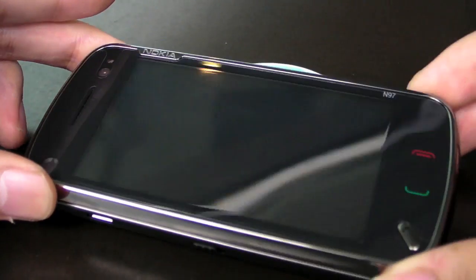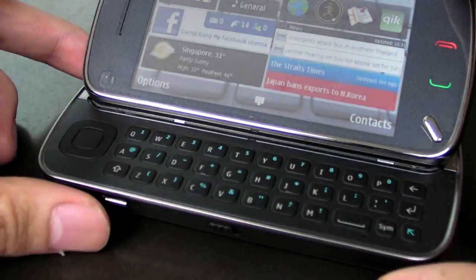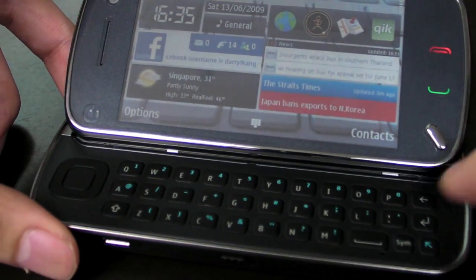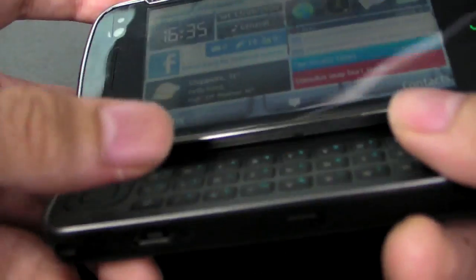Of course, the thing that makes this N97 cool is the keyboard, which you can just open like this. Okay. It looks very cool when it's open. It's a very interesting angle that they put it up at. Yeah, you have a very nice keyboard. It's comfortable when you're holding it in your hands, and the angle is very nice.